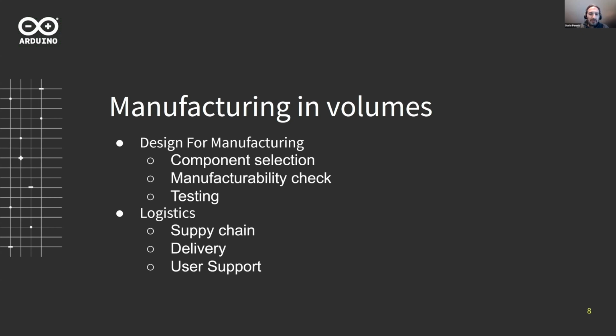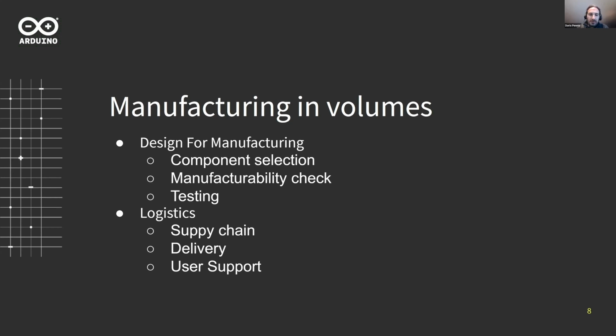And finally, you have to make sure that testing, production testing, is also not an afterthought. If you deliver something, you want this to be working, and you have to make sure that every unit has the same features as the one that you validated. So not only do you have to test as much as possible, but you have to make sure that the coverage is high enough to make sure that every device that you ship is compliant.